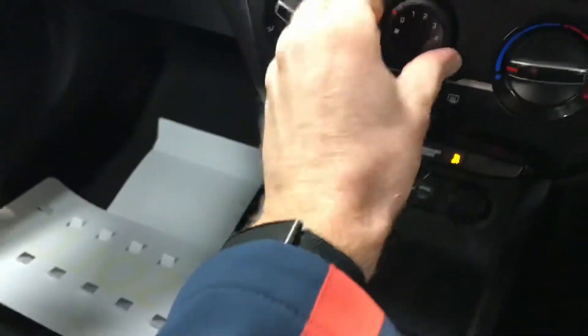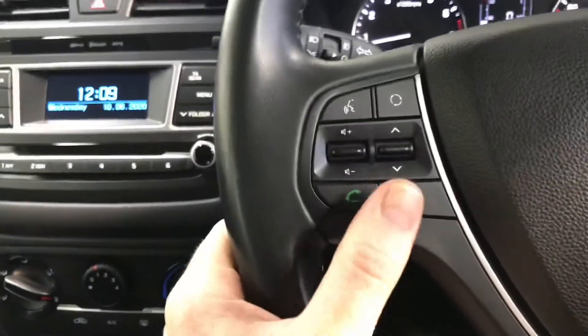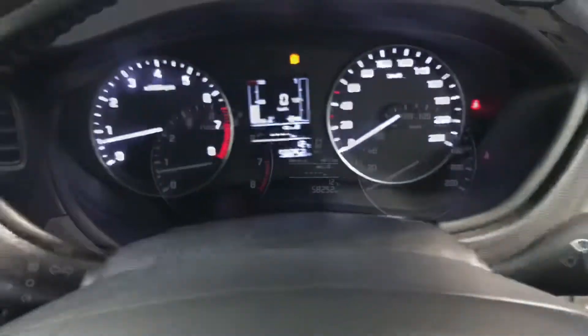All your usual storage space and cup holders, USB and charging points, air con, and your radio. The leather steering wheel has Bluetooth and cruise control. There's front and rear electric windows and electric adjustable wing mirrors, and you have a lane departure warning system with seven airbags to keep you safe in this car.